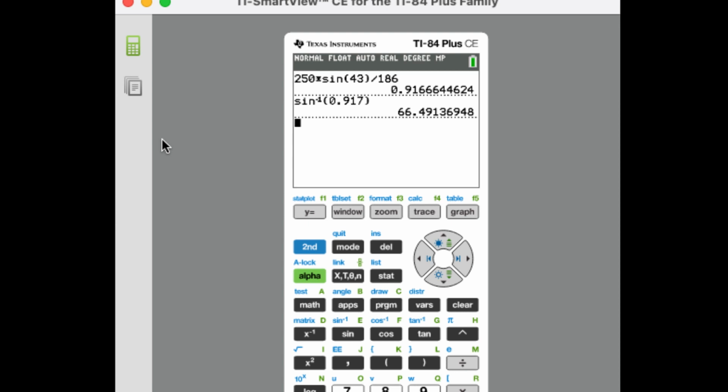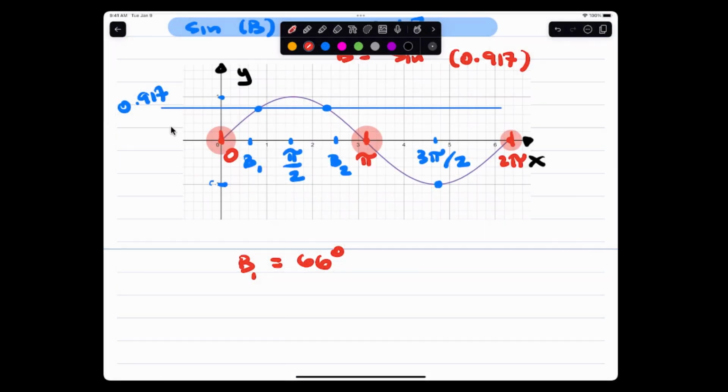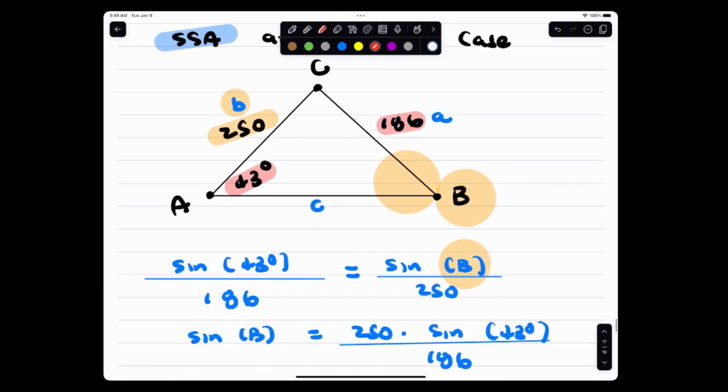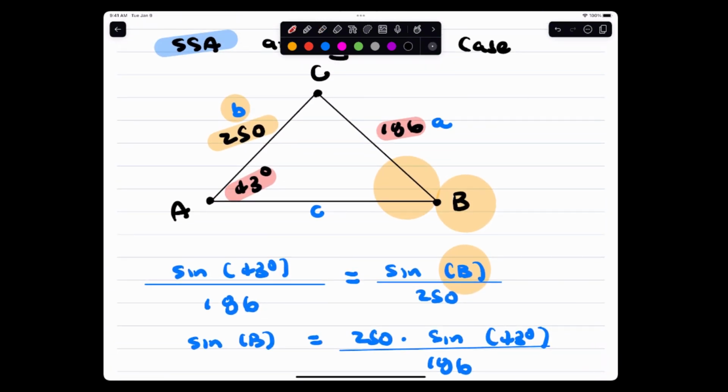Degrees. Is that true? Look at the decimal. The digit to the right is a 4, so we're going to make that kind of simple. I call this now B1, our first angle here, 66 degrees. This is what we have now. You guys with me on that?